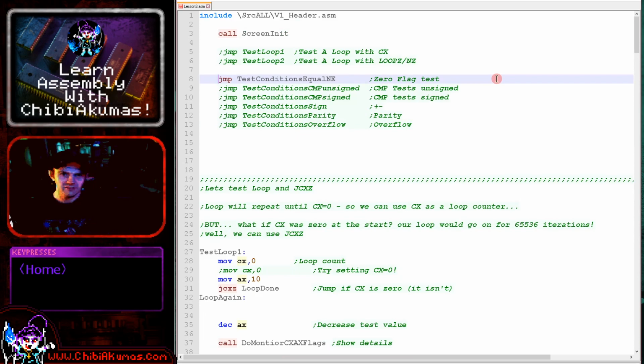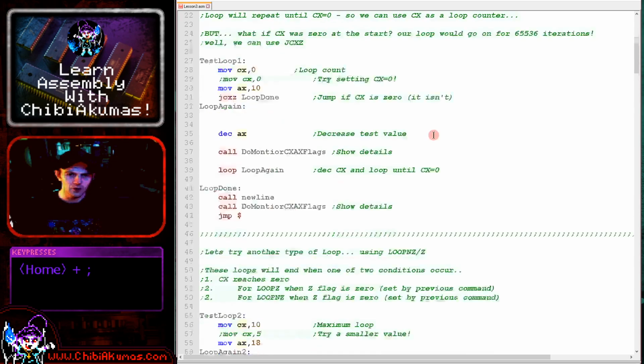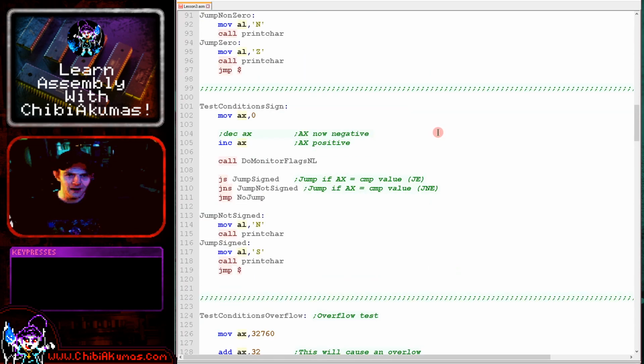So we've covered the basics of the equals and not equals flags there. Now let's have a look at signed numbers. As I say, effectively a signed number is if we can treat it as a signed number, a very high normal number, if that makes sense. And effectively, if you want to take a value like 1 and convert it to -1 in hexadecimal, you flip all of the bits and then you add 1 to it. So 1 converted to a negative hexadecimal number would be FFFF.